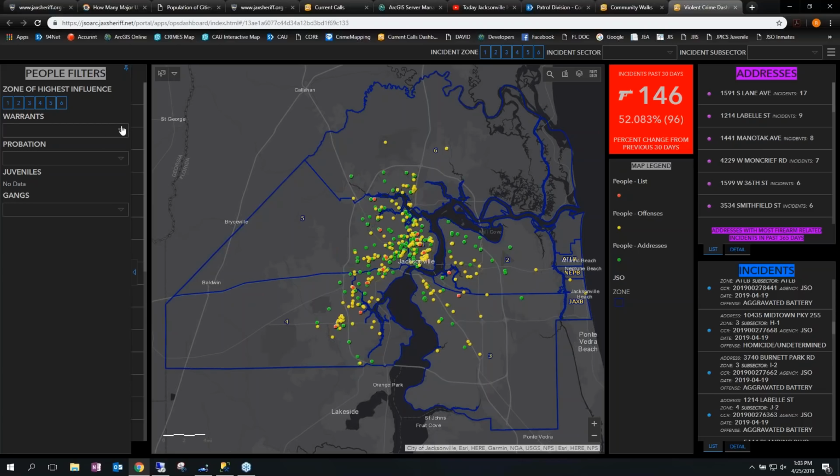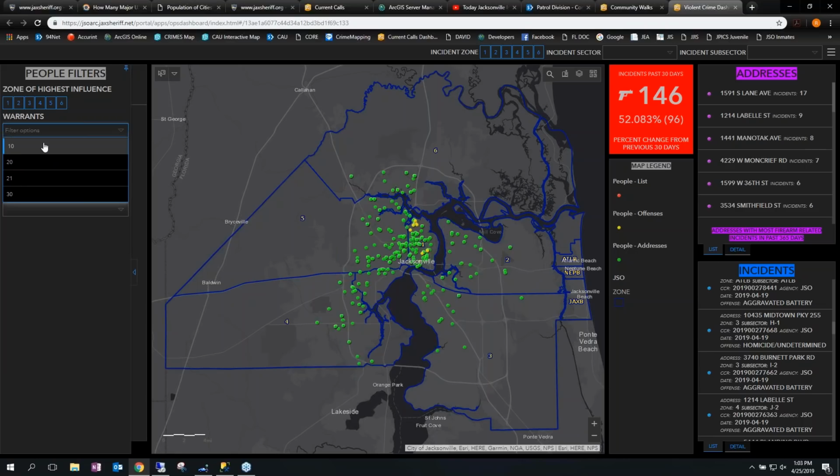You can do individuals that have an active warrant, so you click on it, and here I've also anonymized this. Typically you would be seeing the name, but you can see which individuals out of your actual list have an active warrant. And now you're seeing information for person number 10, and these are all his actual locations that he's been contacted, he or she has been contacted.